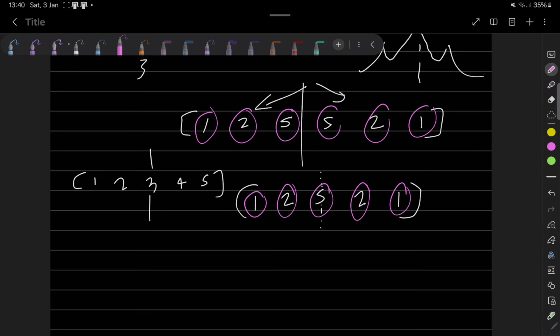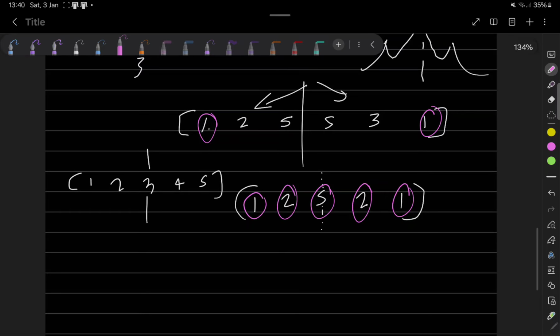And let's say this was 3, right? How would you search? You go to this element and this element. Now we are accessing these two elements simultaneously, right?